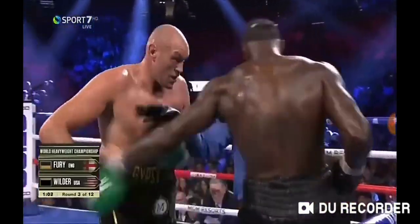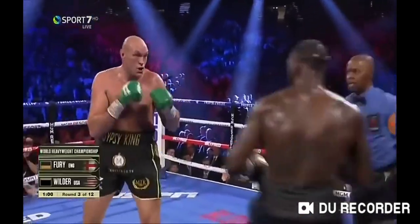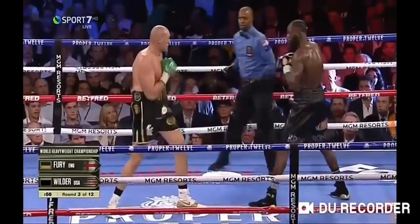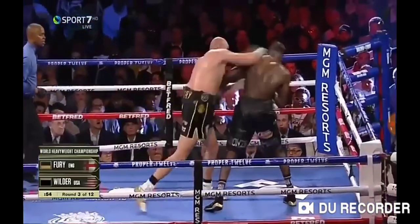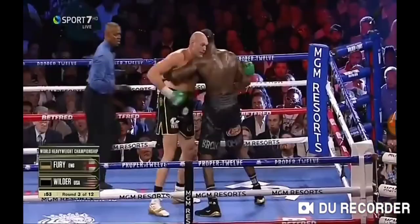Here we go. Coming up on a minute to go here in the third. And so far, no ill remnants of that cut by Fury against Otto Wallin. And take a look at the lead hand right there. Once again, always pay attention to the lead hand. I'll say it a million times, because he sticks his lead hand out there, and then he uses that to keep his head off, to blind him temporarily, and then he sneaks in a right hand. He steps off, and then he sneaks in a right hand. That lead hand is very, very important.